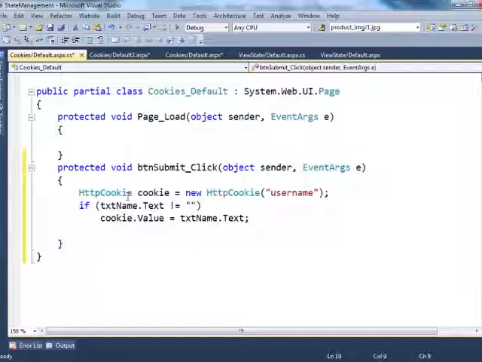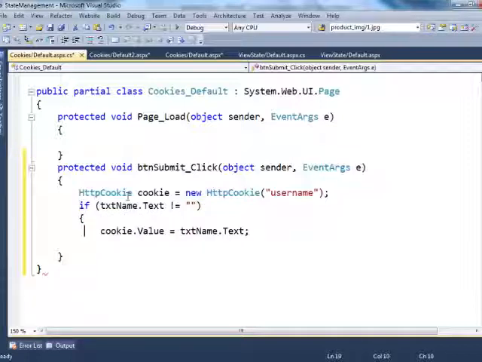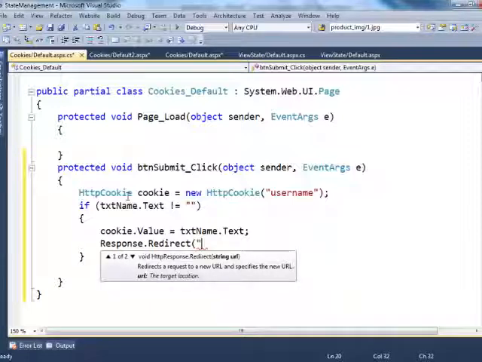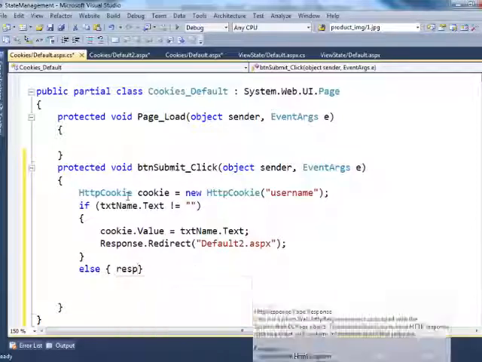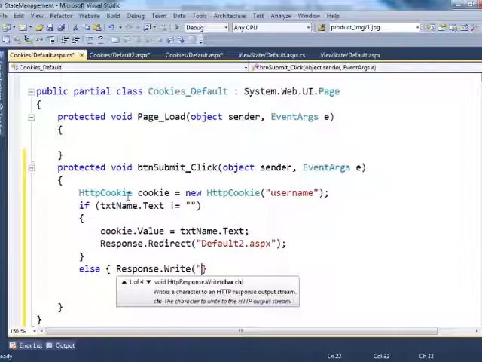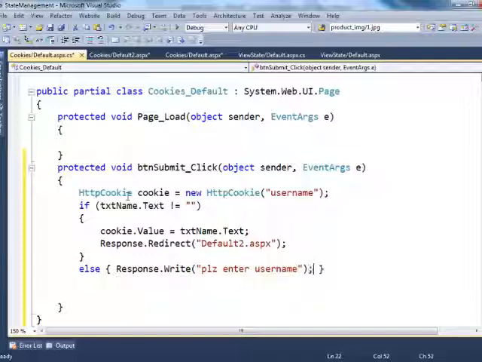Create a cookie, then response dot redirect default2.aspx. Else response dot write.